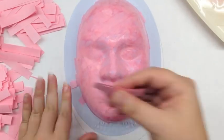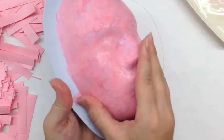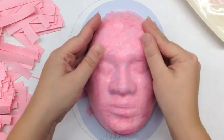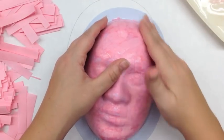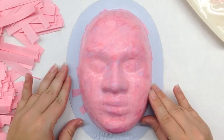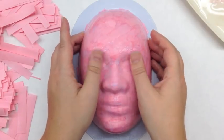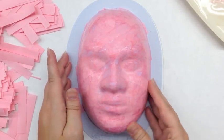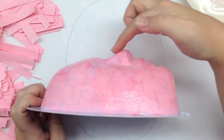I ask that my students do a minimum of three layers, which is stable enough to paint. Ideally they would have four to five layers. At the end of each layer I ask my students to spend two minutes or so just smoothing out the mask, adding a thin layer of glue to the top surface, and then working with their hands to press down all the paper — especially underneath the nose, in the eyes, and the lips, because those are the areas where they lose the most detail. When they've finished that, I ask them to check the profile of their mask as well to make sure that they haven't lost any of those lines of the face that are so important.